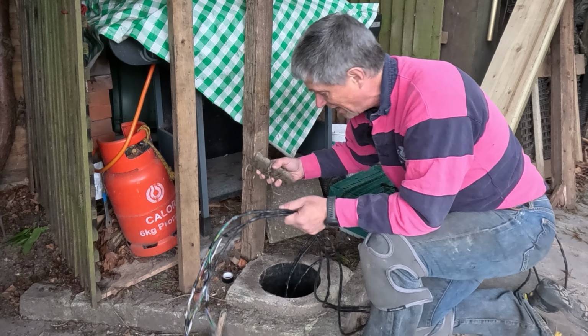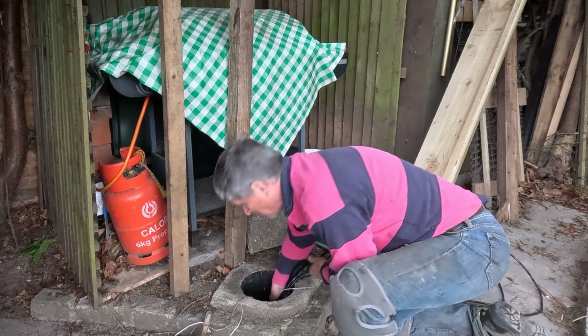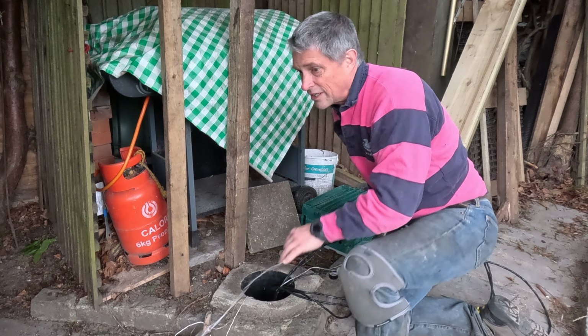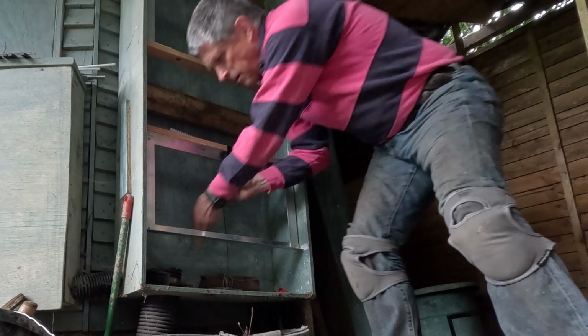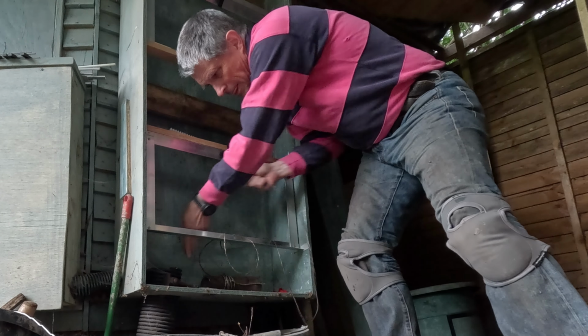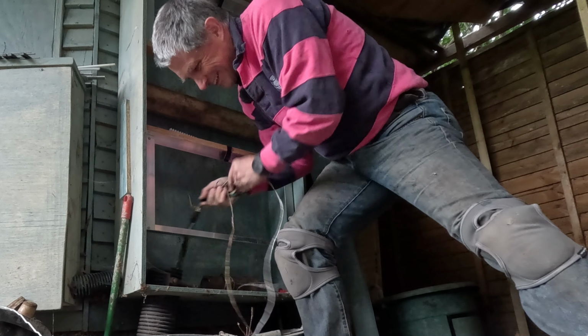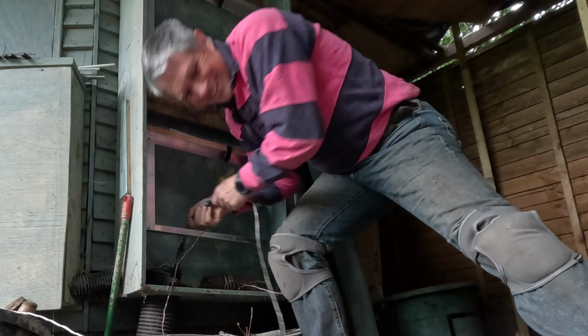Good. All tightly tied, nice and tidy, slightly tapered. That's not going to come off. So let's just begin by feeding that slightly up the pipe. In fact, I could probably just push them up, to be honest. But let's make it easy, since I've got a drawstring. There we go. Yeah, look. There we are.